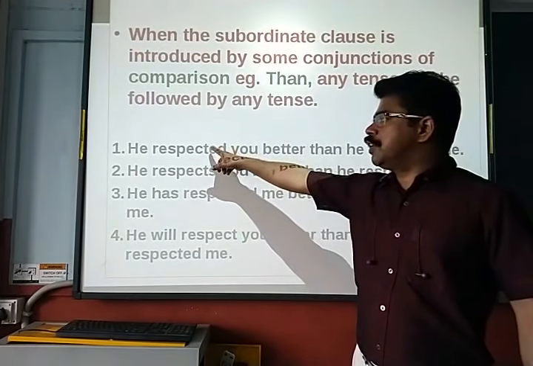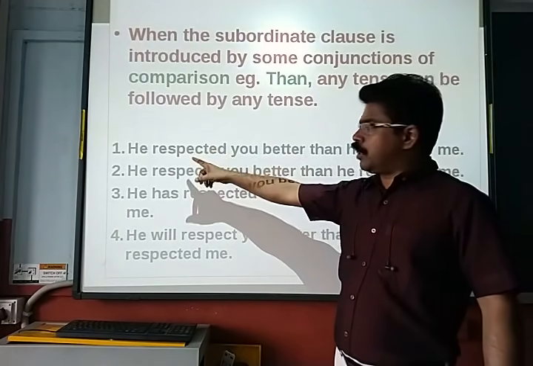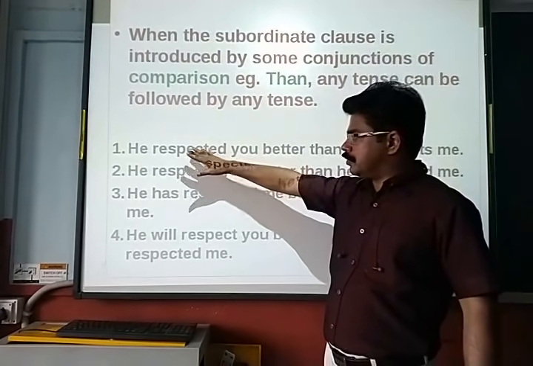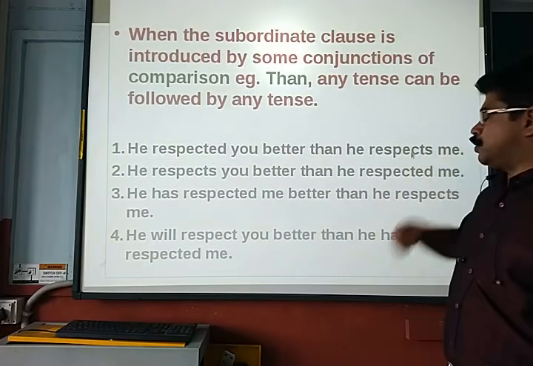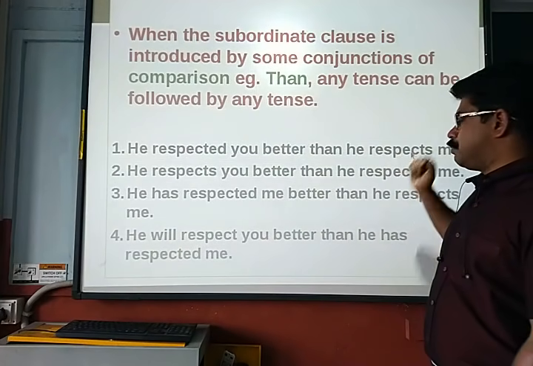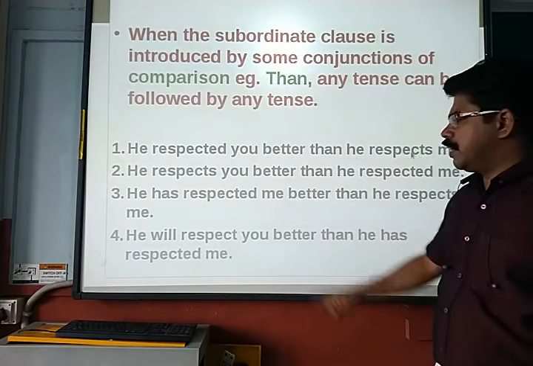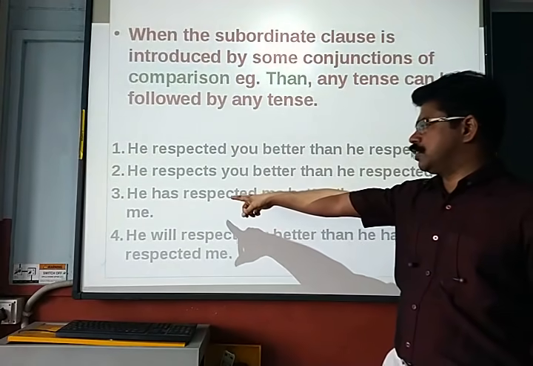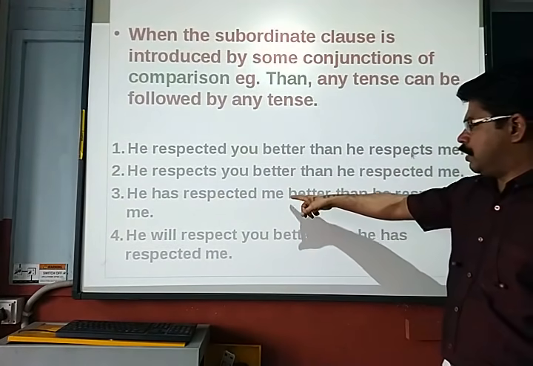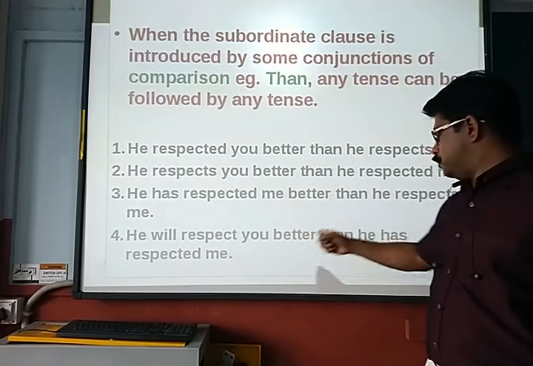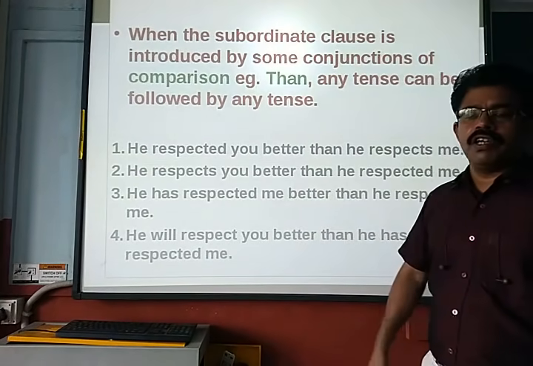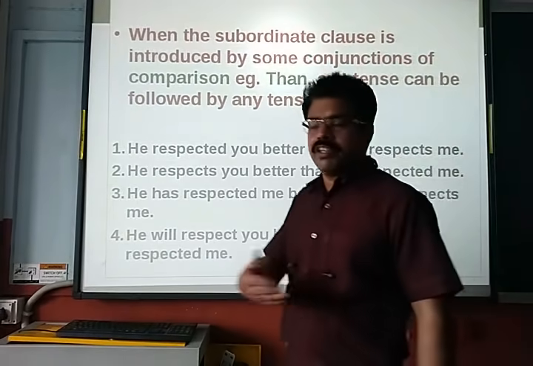Whereas in the first one, the primary clause, or the main clause, was in the past tense and the subordinate clause was in the present tense. Just the opposite we are using here. He has respected you. Perfect tense is used. He has respected you better than he respects me. He will respect you better than he has respected me. So almost all the tenses we can use like this.